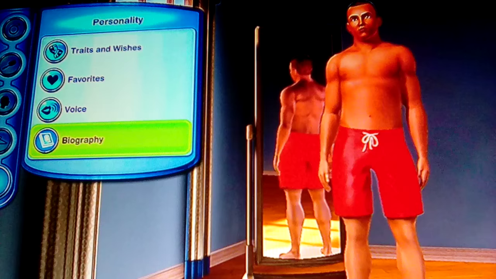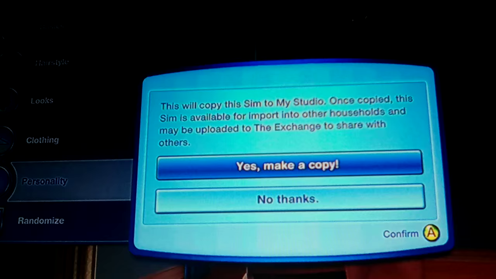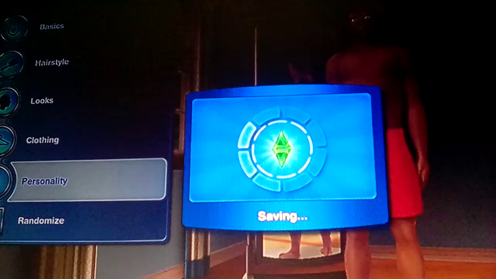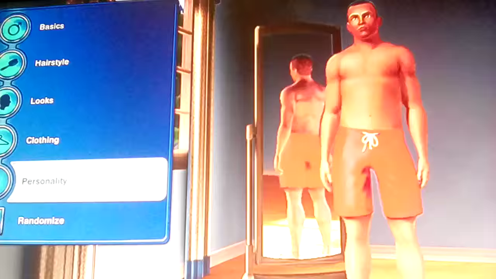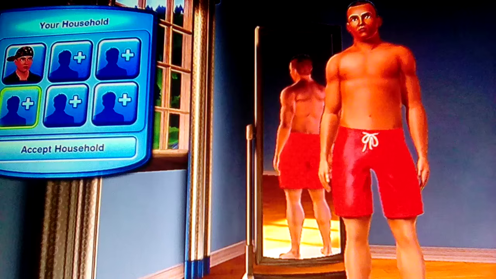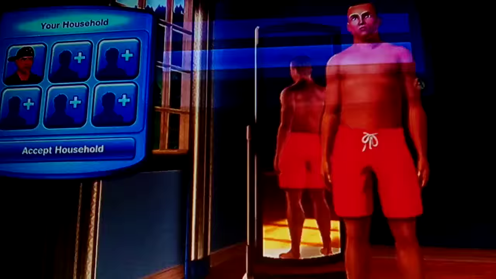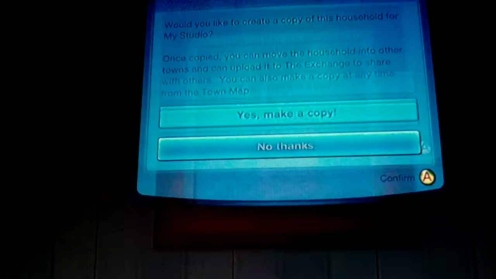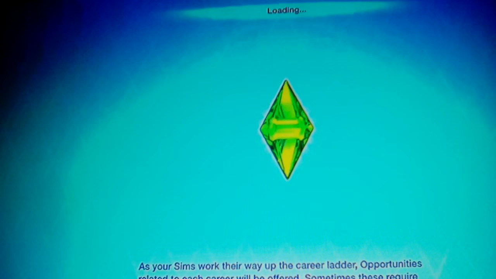So that's it. We're going to save him. Yes, make a copy. And today's episode is just going to be me making a sim because it's already been nearly 15 minutes. So that's it. Done. Except household. More sims is more fun. Are you sure you want to begin with a household of only one sim? Yes. Right then. Let's accept. Yes, make a copy because that saves it. And here we are. Now we choose our house. I'm going to choose our house and everything, and then I'm going to end the episode there.